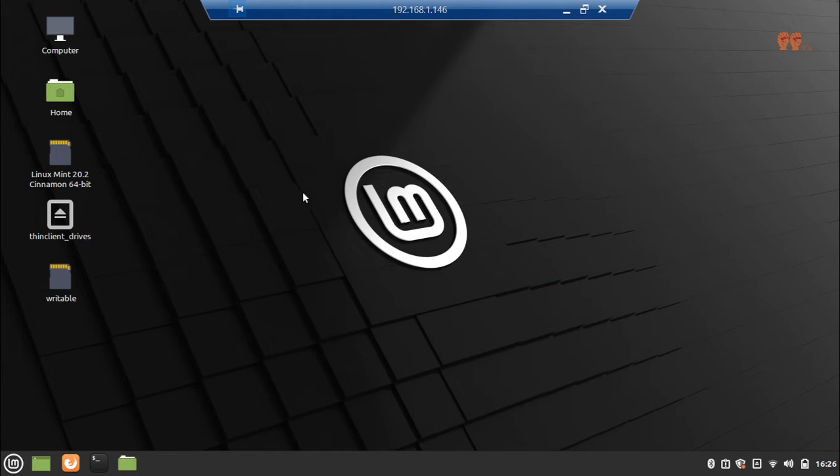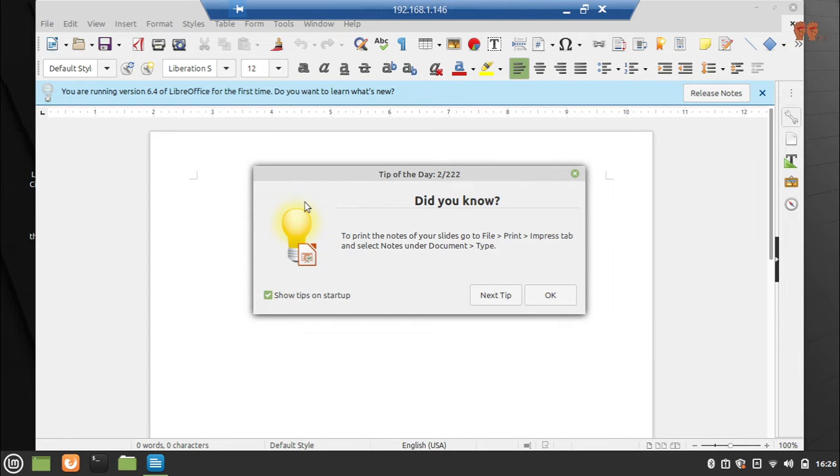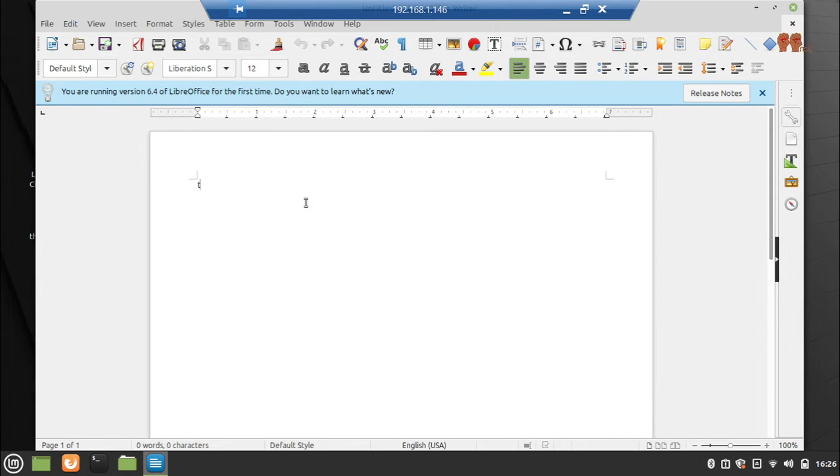So it's a good program. LibreOffice. You can do documents. It's pretty good. I use it to write time codes for the YouTube videos.